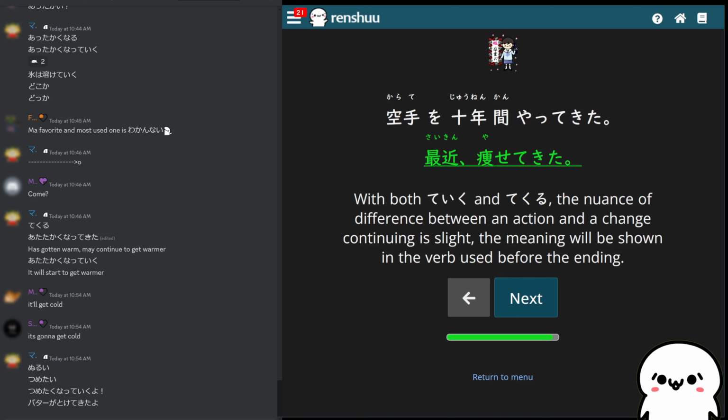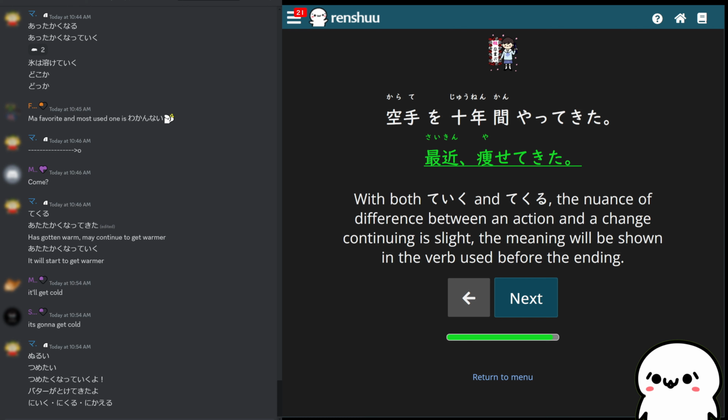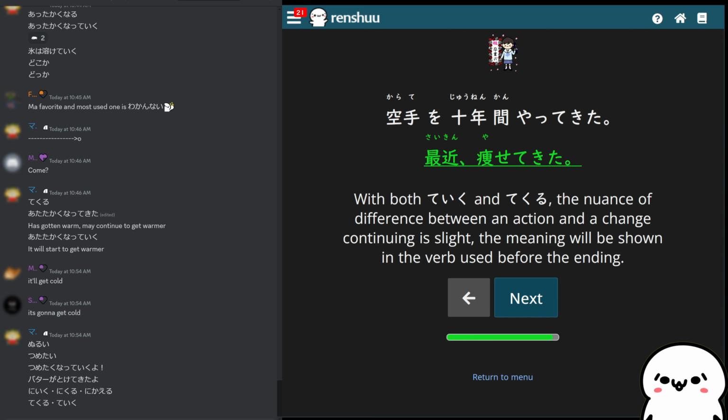But in terms of our ni iku or ni kuru, ni kairu, and then the two te forms we use, te kuru and te iku. Note that we didn't explicitly say it, but you can probably guess at the reason why te kairu doesn't work. Kairu is a return home. And the te kuru, te iku, we're using to talk about time. We're not talking about a physical movement back to a location. We're talking about an extended activity, extended change, so kairu doesn't work in that situation.